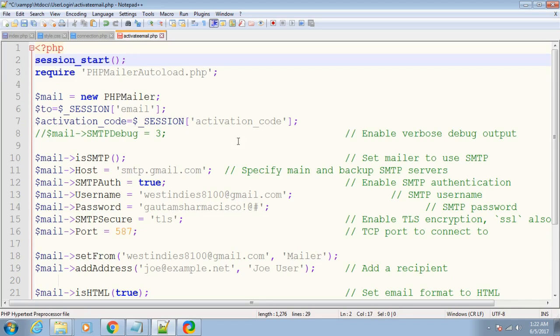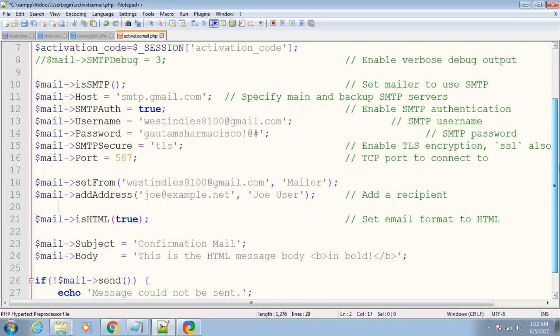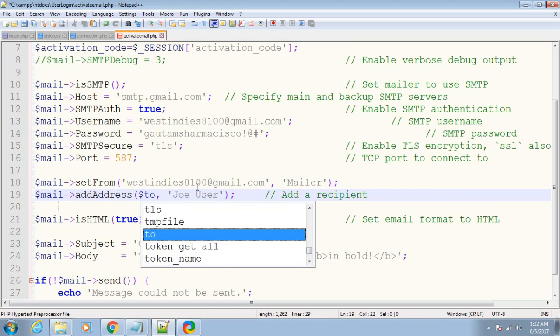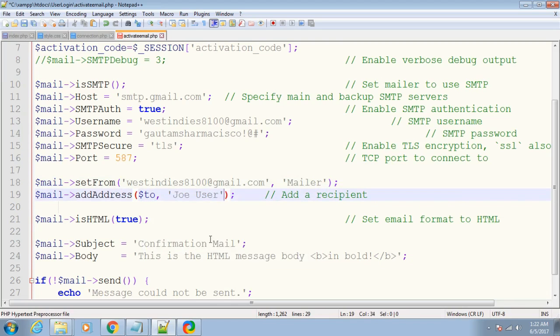So then we can easily substitute these values. So let me substitute the to variable here in add address. This is not necessary, so just remove this. We do not need this.